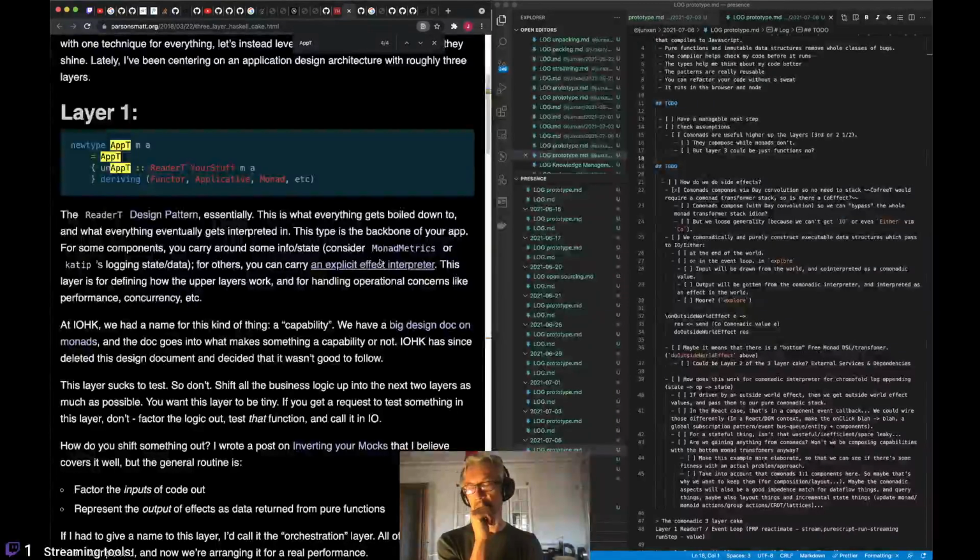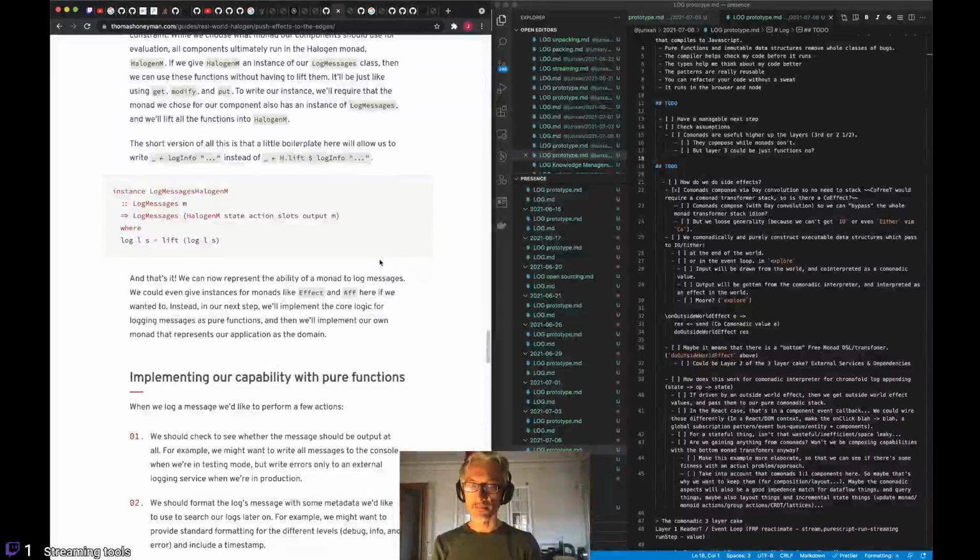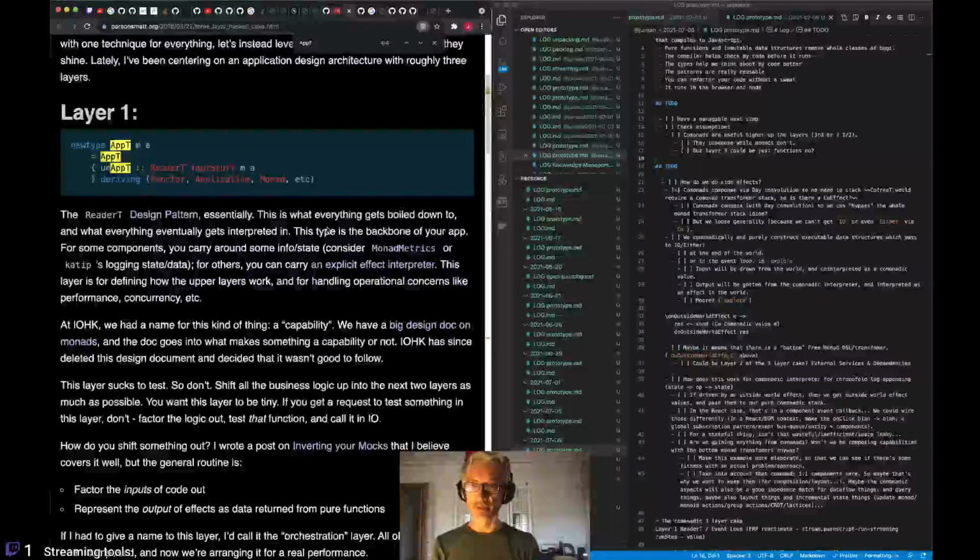Yeah, we don't want the pure functions to call M, right? To call log, because if they call log, it means that they are effectful.